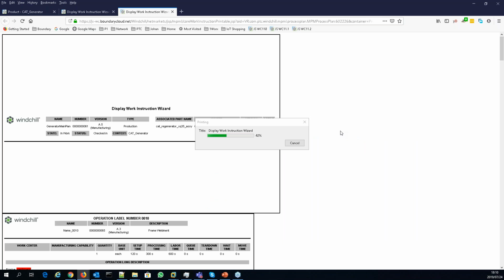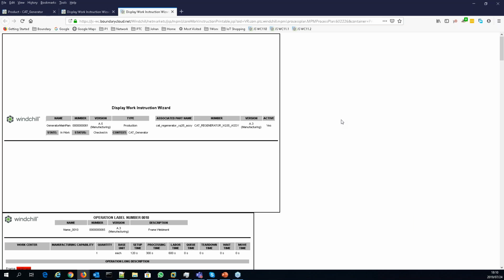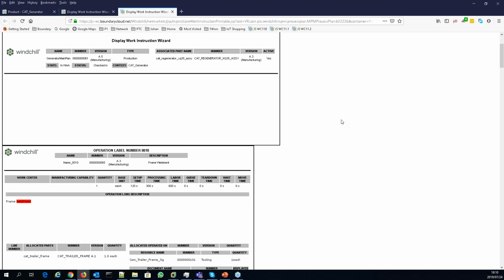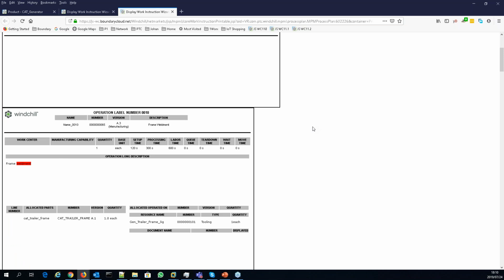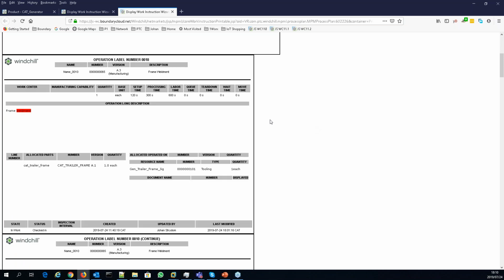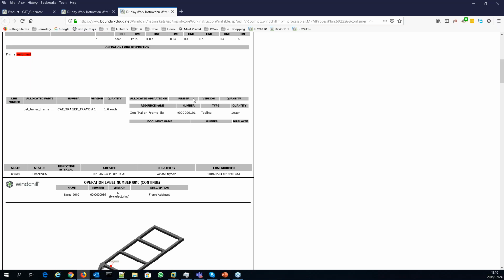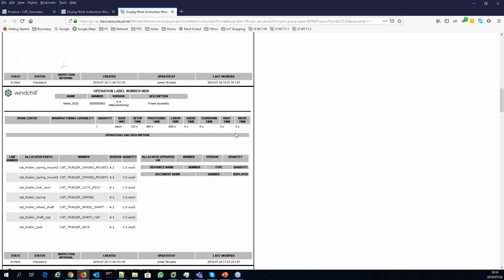Okay, while it's generating, if I scroll down, you will see it will resize it in this case into a page for all the information and a separate page for the image. Same thing, page of information and a page for the image.